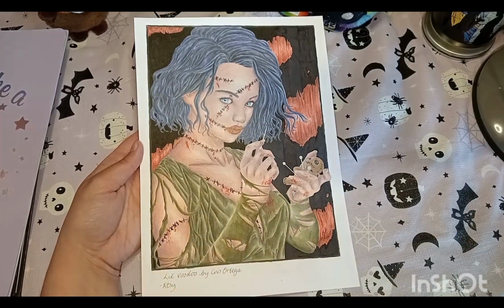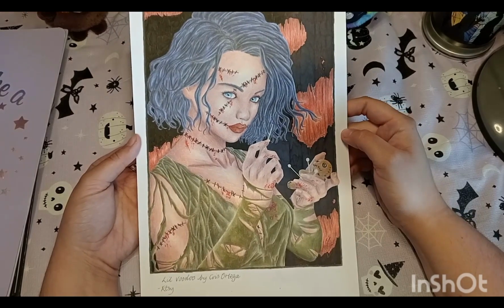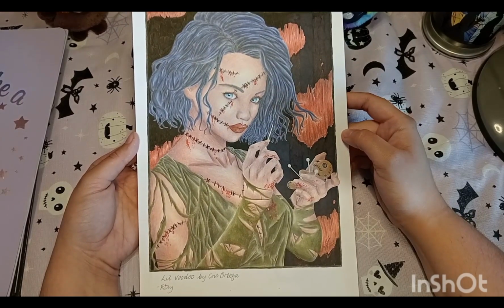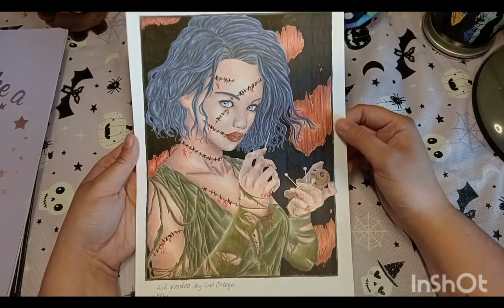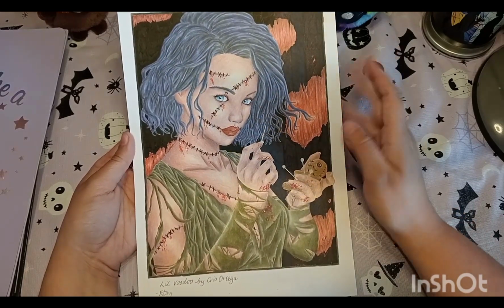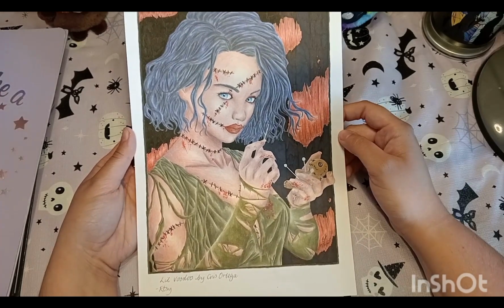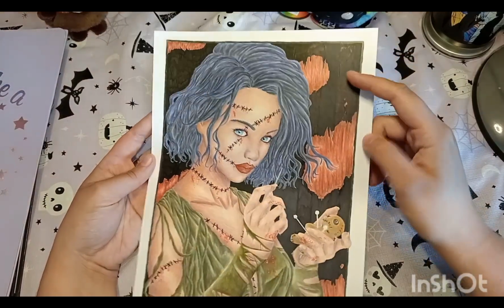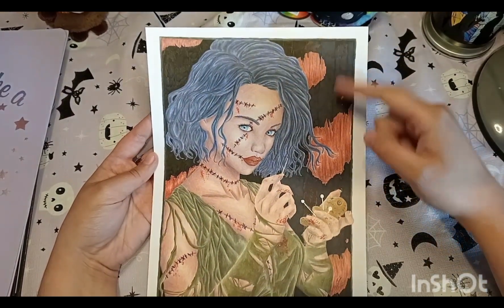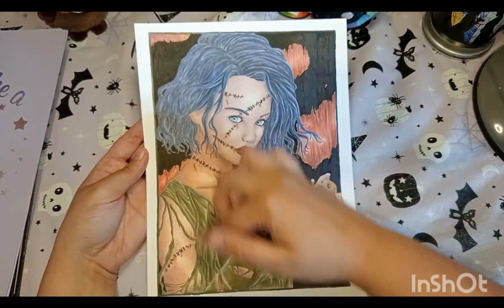This is the second colouring book she's come out with, but you can get the pages individually on her Etsy as well. Although I do now have the book physically, because I already had her first one. But I wanted to print this on cardstock, and I really love this image. It's like a voodoo doll. You can probably see lines in the back, and there's like striped wallpaper in the background.